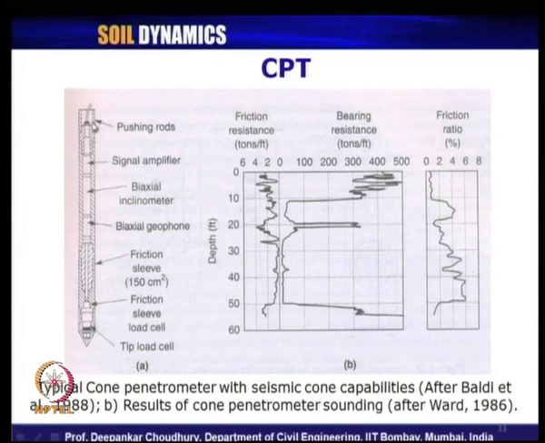So, from this test, when we are pushing this rod inside the mostly fine grained type of soil, what data are we collecting? With respect to depth, we are getting the frictional resistance. This frictional resistance we can compute, and at depth it is getting recorded like this. Also, we are recording the bearing resistance or the tip resistance. The tip resistance is nothing but that QC value, what I have mentioned just now. So, that also is given here. Then we can find out what is the friction ratio in percent.